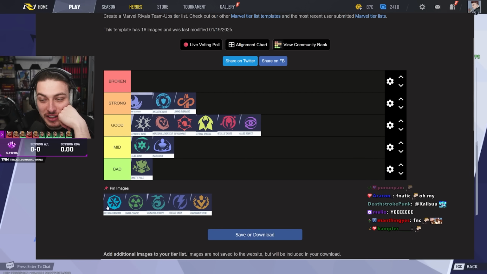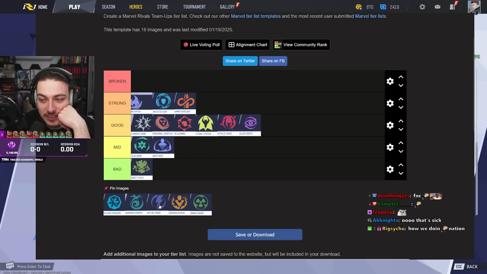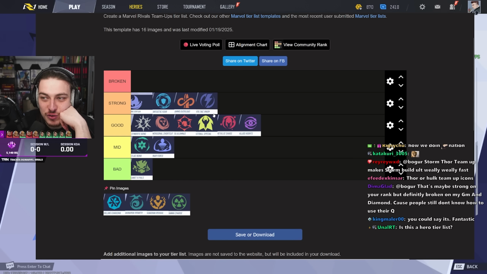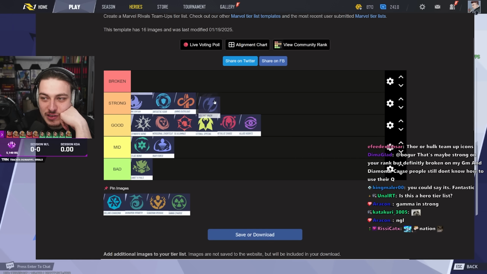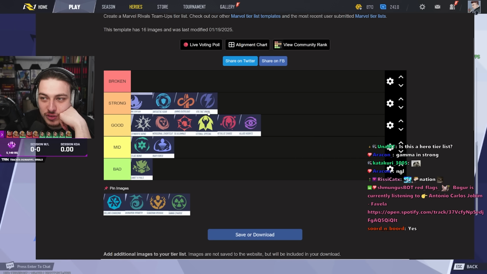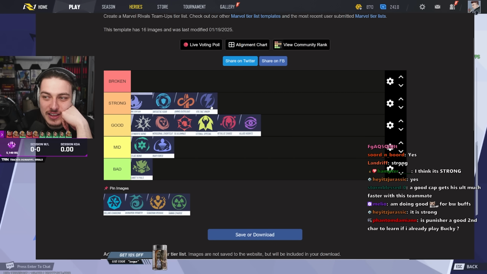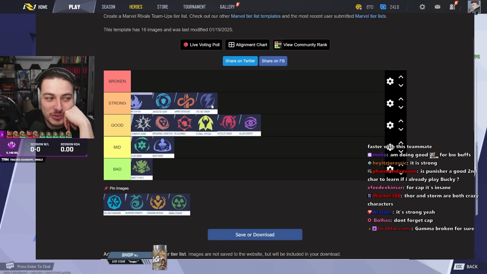I mean, now actually thinking about Gamma and this one, I'm thinking about this one. I think the Thor Storm one is actually really good. I think it's strong. I think it's strong because Thor plays nice with Storm. Cap is kind of ass, but it's not the worst thing. I think the cooldown isn't that high. You're waiting for Black Widow buffs.